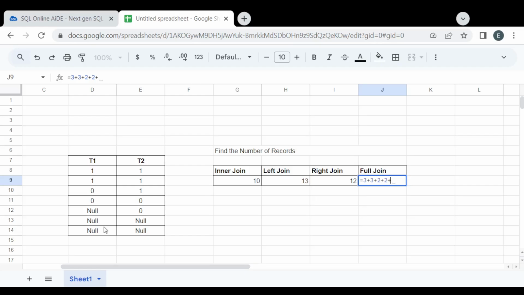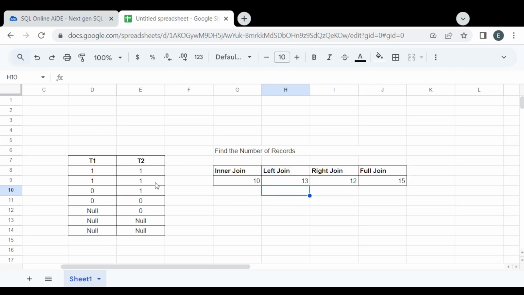So we'll take 3 null values, and now we need to take T2 and check how many records match. If we don't have any matched value, then we need to take it and add it to that one. We already matched 0 and null, because anyway we will not be able to match that. So now we will have two null values from T2, so totally you will get 10 plus 5, 15. So that's an easy way to find the left join, right?